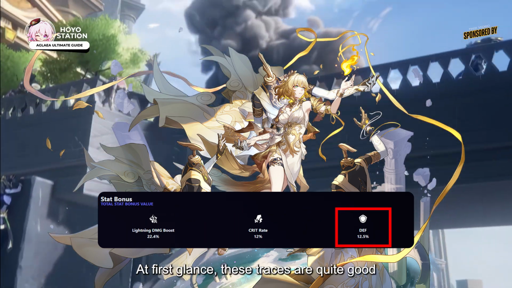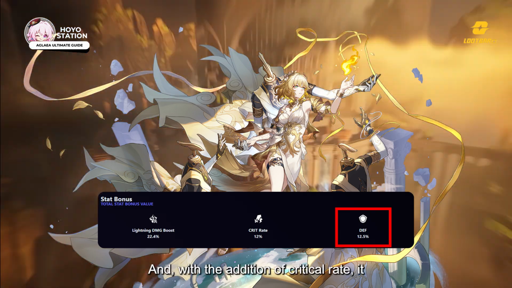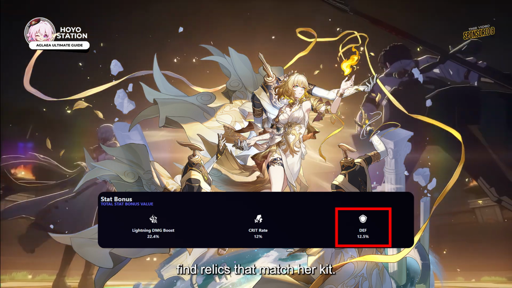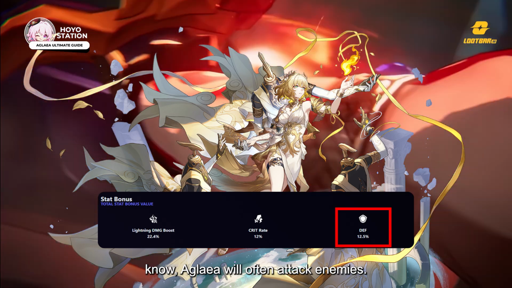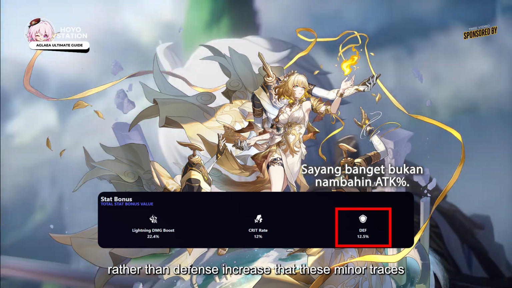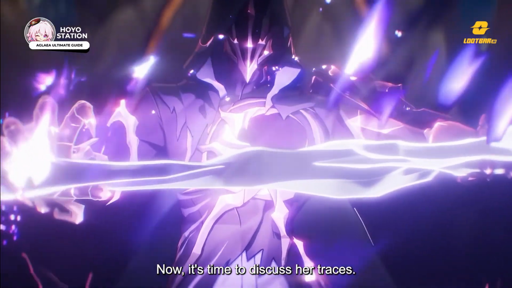At first glance, these traces are quite good for Aglaea, who is a DPS role. And with the addition of critical rate, it will certainly make it easier for us to find relics that match her kit. Well, it's unfortunate that there's no additional attack stat in her minor traces, because as we know, Aglaea will often attack enemies. So I personally would prefer an attack increase rather than the defense increase that these minor traces provide. Now it's time to discuss her major traces.